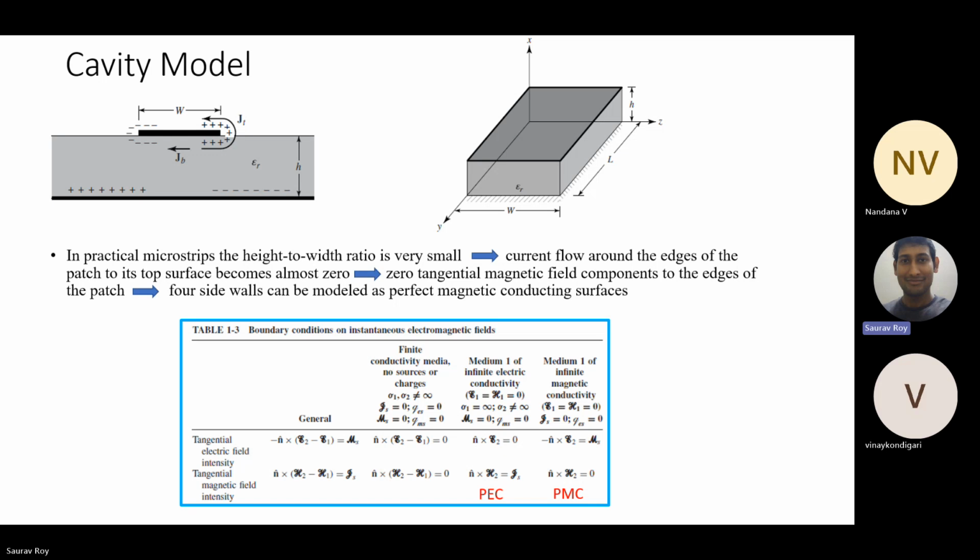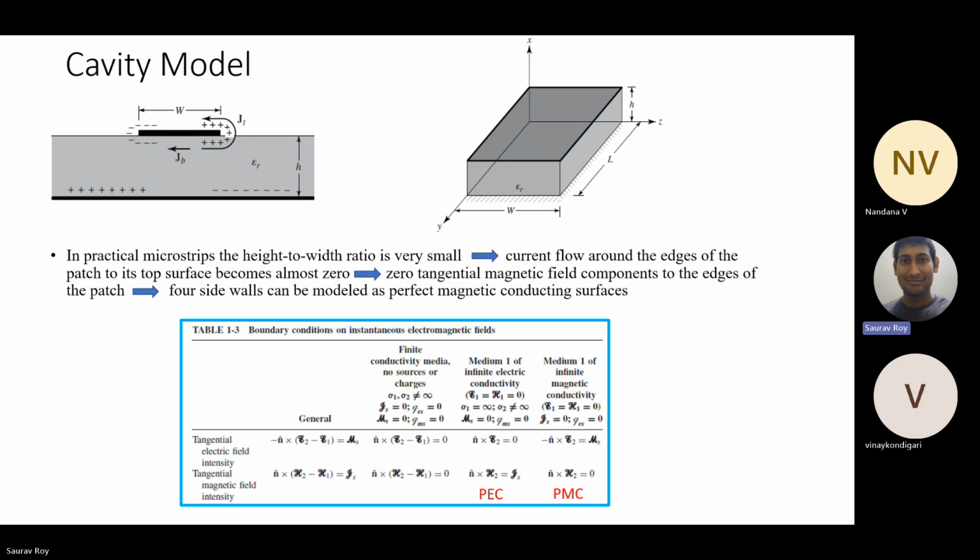Now here comes the definition of PEC and PMC. I think you have also heard of perfect electrical conductor and perfect magnetic conductor. This table I have shown here is from the Balanis electromagnetics book. Everyone knows PEC, and it also exists in reality. But PMC, sometimes called artificial magnetic conductor, does not exist in reality, but it is required for all this analysis. That's why we are talking about this. Now see how PMC and PEC come about.